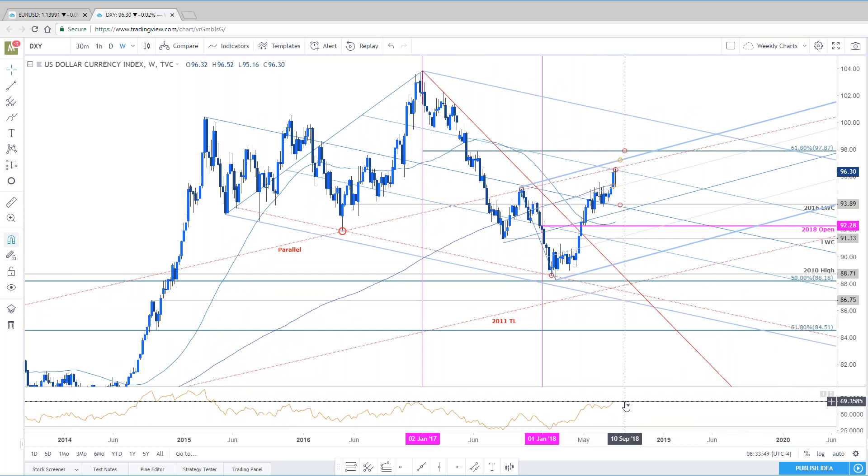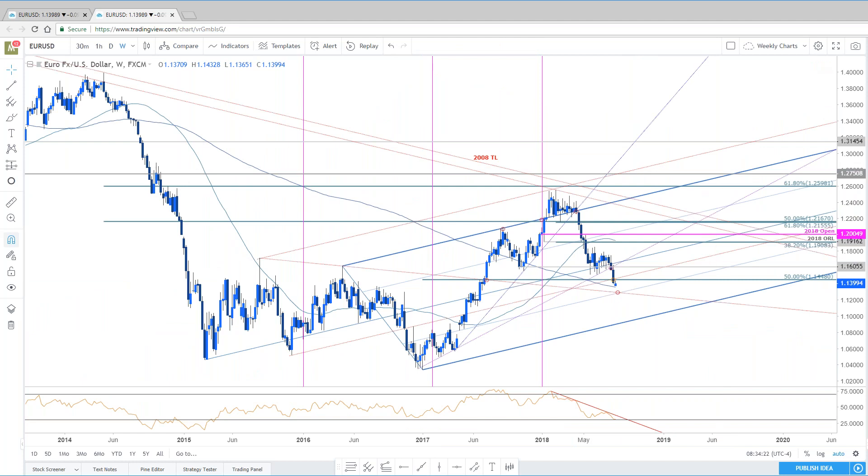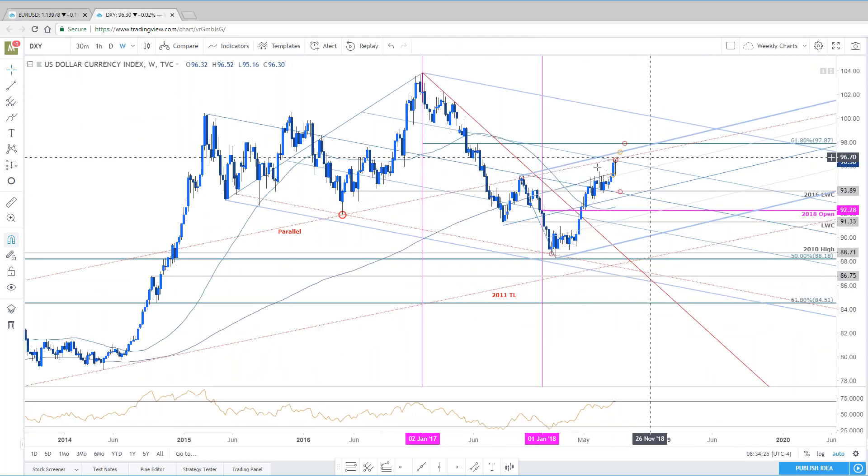Support is the same level we were watching for so many weeks - those nine weeks that we held below the 200-week moving average. The long moving average converges on the 50 line for the current upslope we've been working with off the lows. That's now near-term support around 95.30. A break below that is what would be needed to suggest that a near-term high is in play to move lower. All things held constant, we are simply checking confluence resistance - both uptrend resistance and downtrend resistance.